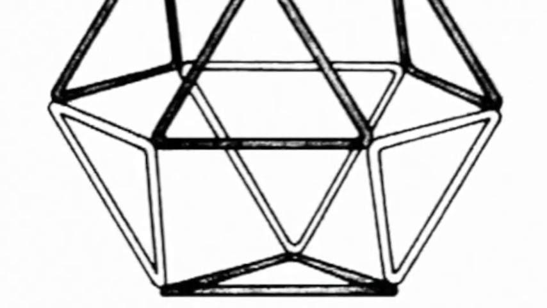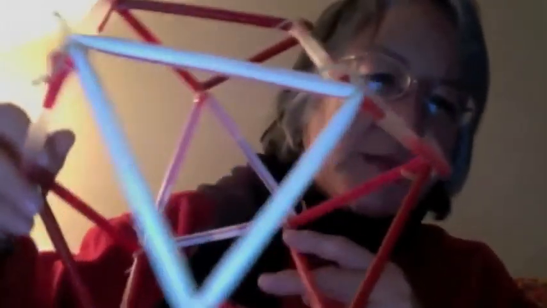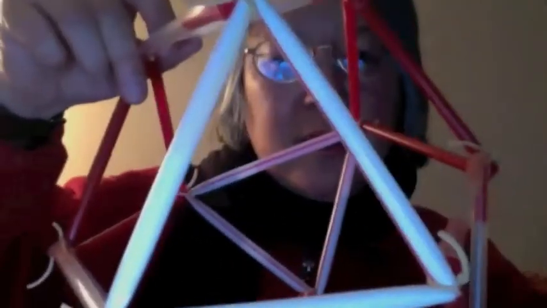The isotropic vector equilibrium exists in nature only in idea, according to Buckminster Fuller. Any object has a collection of forces surrounding it. Of course you have gravity pulling things toward its center, but you also have all these other forces going other directions. These are depicted by the vectors, or straws, in the IVE model. Each one of the straws represents the radius of one of the spheres in the closest packing of spheres around a single sphere. RBF says that nature abhors equilibrium. Equilibrium is when the forces going one direction exactly balance the forces going the other direction. Of course this would mean the object is stationary while actually concealing all this potential energy, like a stretched rubber band.